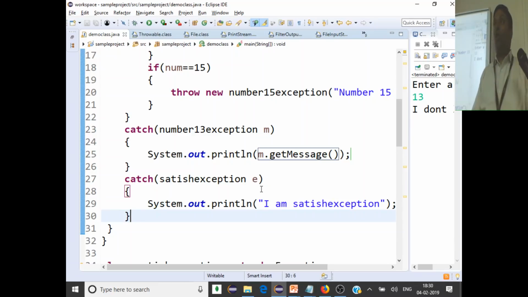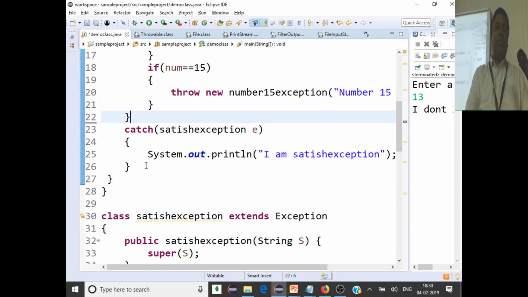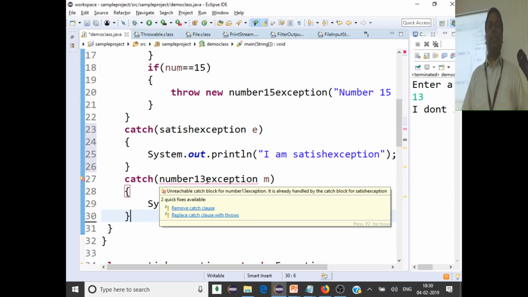Another thing that we have to watch out for is, what if we have something like this? See, after the base class, I have my child class exception. Now, what's going to happen? In Eclipse, we are getting an error saying number 13 exception is an unreachable block of code.